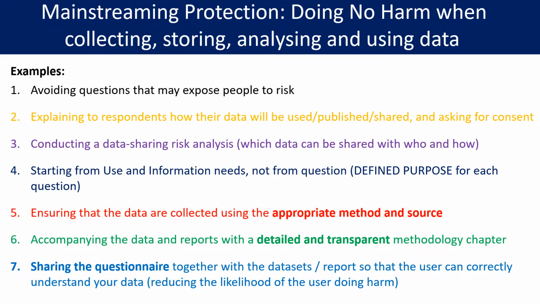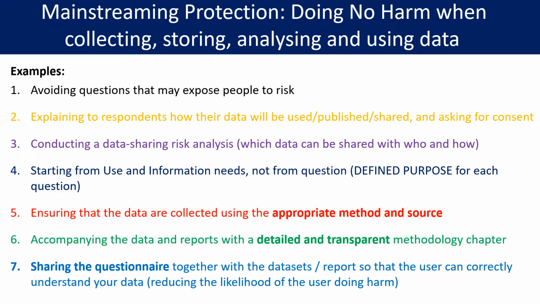Avoiding questions that may expose people to risk. Explain to respondents accurately how their data will be used, published, or shared, and asking for informed consent. Conducting a data sharing risk analysis: which data can be shared with whom and how. Start from use and information needs when you start your data collection exercise. Do not start from questions and questionnaires. This relates to the PIM principle of defined purpose, and we need to have a defined purpose for each question.